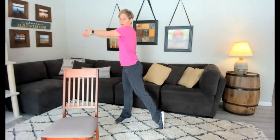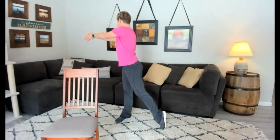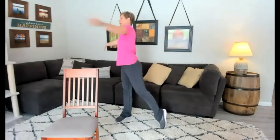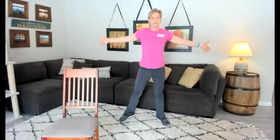10, twist. Ready, twist. Try if you can to pivot that foot. See, my foot is pivoting to rotate my trunk a little bit more. Open up big. That's 1. Other foot, pivot and clap. 2, open. 3, open. 4, open, 5, open, 6, open, 7, open, 8, open, 9, open, 10, open.